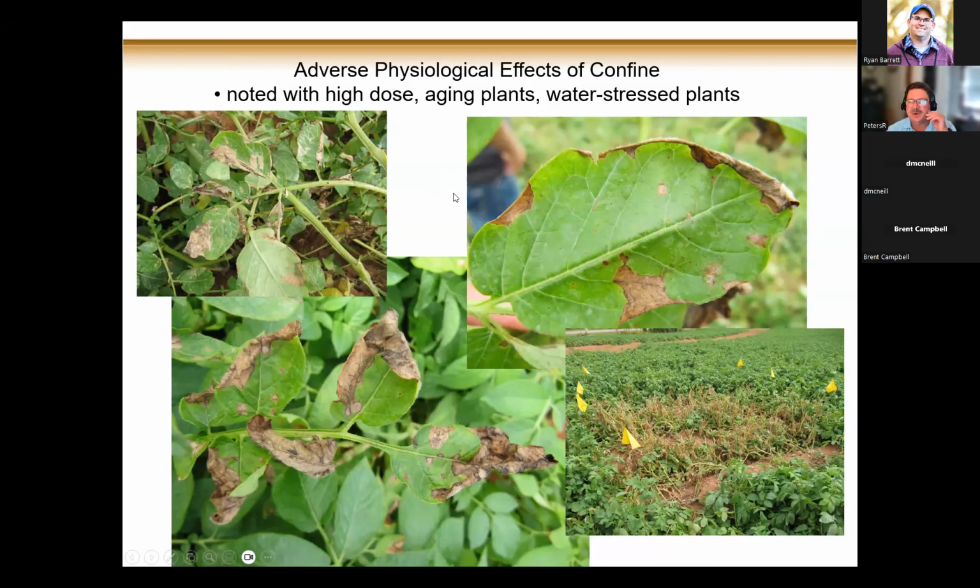And what kind of a program is that overall? What kind of alternation is that, Bernadette? It's mainly right now at this point, Rick, because there's only been one application of the phos acid go on. So it's just been protectant, alternated with a phos acid, then back to the protectant. And is that usually like a mancozeb product? Yeah, exactly. Okay.